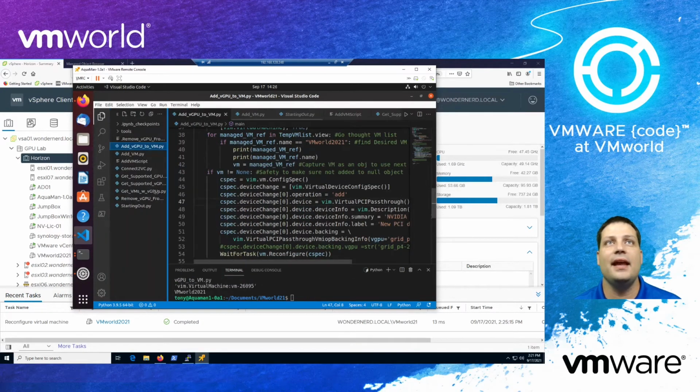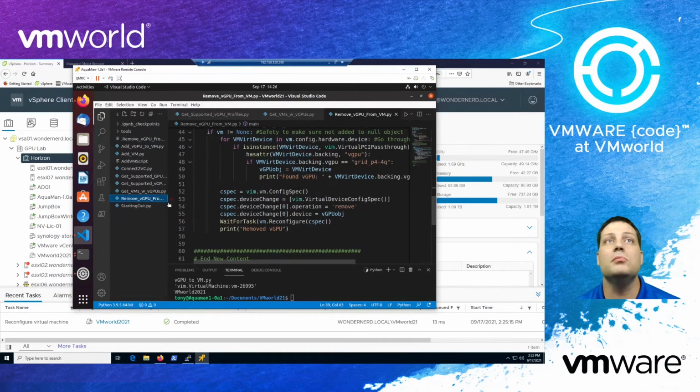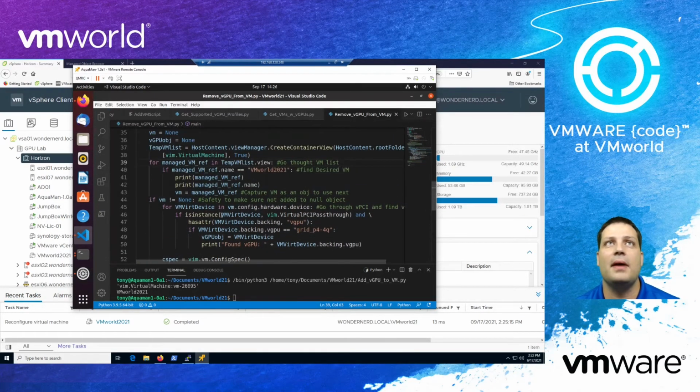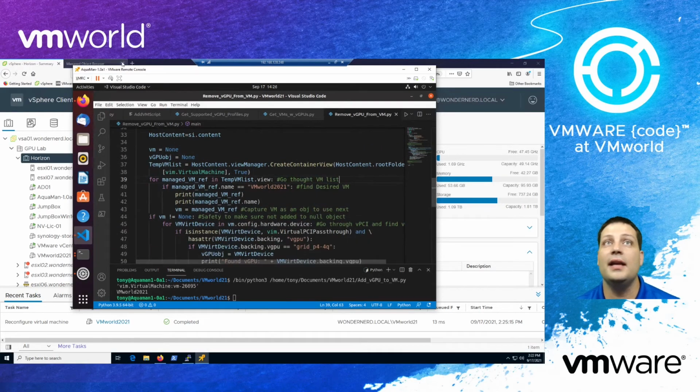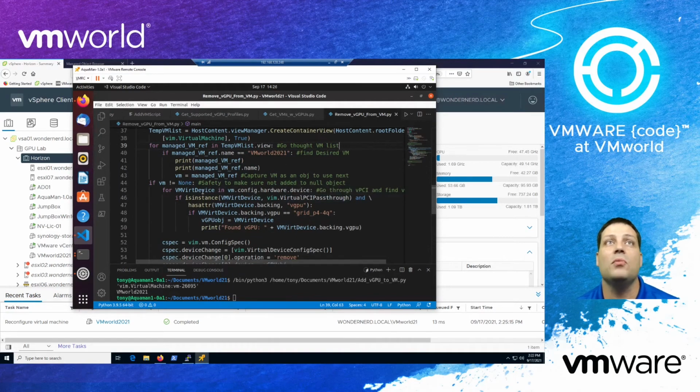So last thing, and it may seem like we haven't actually done anything that moves us towards building virtual machines programmatically, but you'll see exactly how all this ties in. We're going to do some cleanup and remove that GPU. That way I could actually power up that machine if I needed to. So again, this is almost exactly identical code. We're looking for VMworld 2021. And this time, once we find it, we're going to go in and we're going to find out what instance has the vGPU and the virtual pass-through information and everything. And we put that in a vGPU object. So right there is where we do it on line 49.